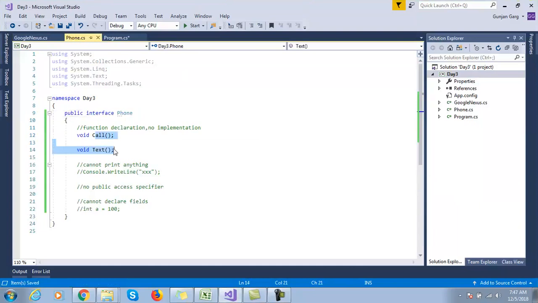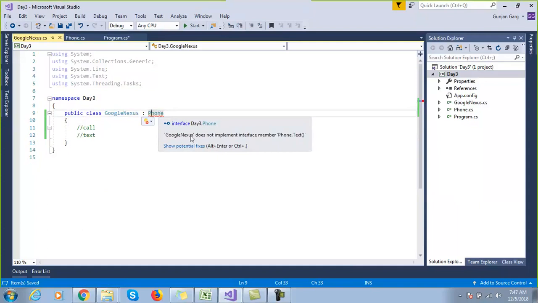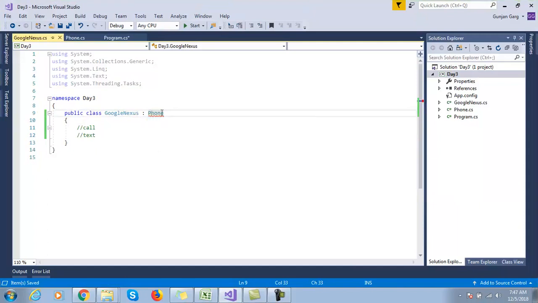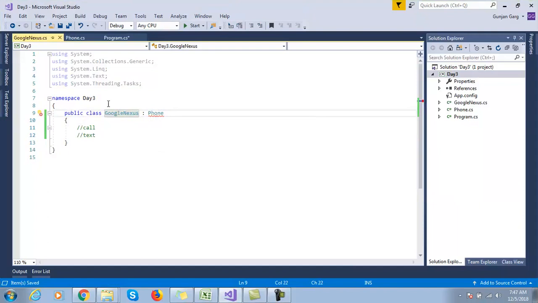If you don't implement these functions in the class which is implementing the interface, then you will get a compile time error. You see, it says the Google Nexus class does not implement the interface member text, right? And similarly, the call method has to be implemented. It is mandatory if you are implementing any interface inside the class.